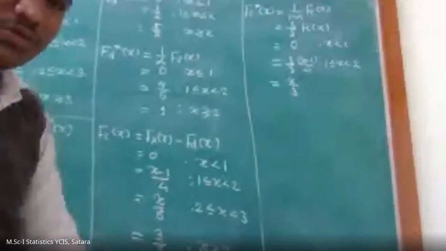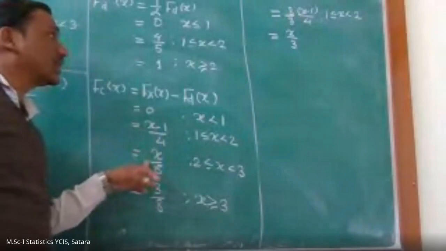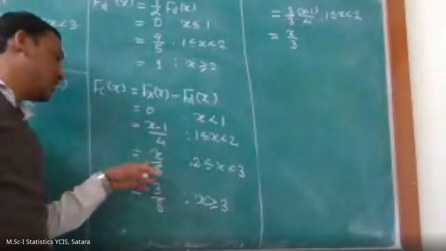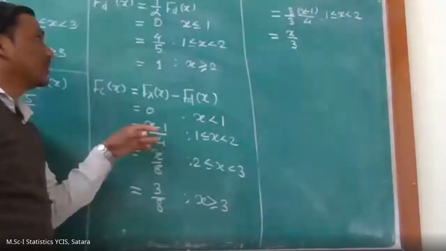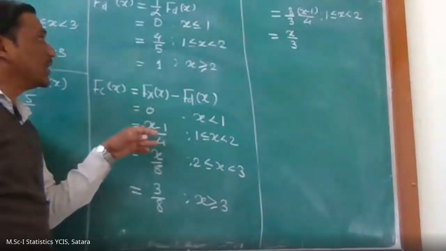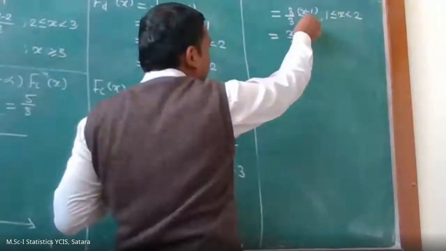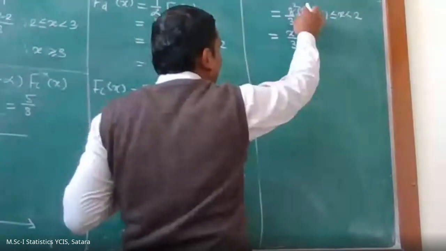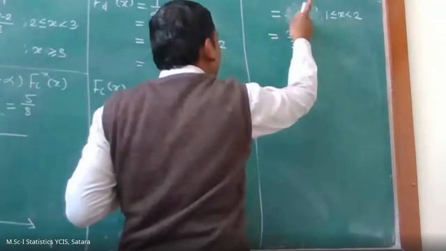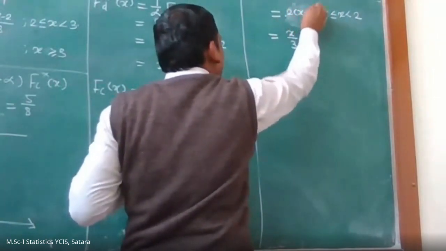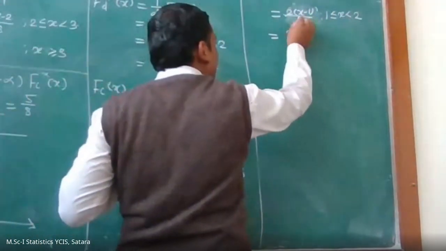या प्रत्येक व्हॅल्यूला काय करायचंय? 8 by 3 ने मल्टिप्लाय करायचं. If we multiply 0 by 8/3 it becomes 0. Then here we have to get the 8/3. So here we have to get the 4 1s are 4, 4 2s are 8. So we have to get the 2 into (x-1) divided by, sorry, 3.